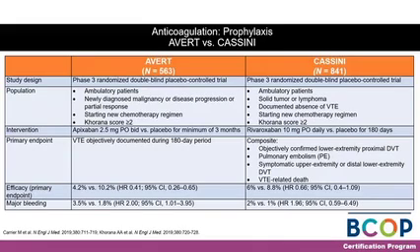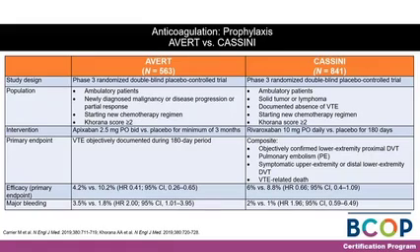This was a study of 563 patients. It was a phase 3 randomized double-blind placebo-controlled trial of ambulatory patients with newly diagnosed malignancy or progression preparing to start a new chemotherapy regimen. They had to have a Khorana score of at least 2, and they were randomized to apixaban versus placebo for a minimum of 3 months.